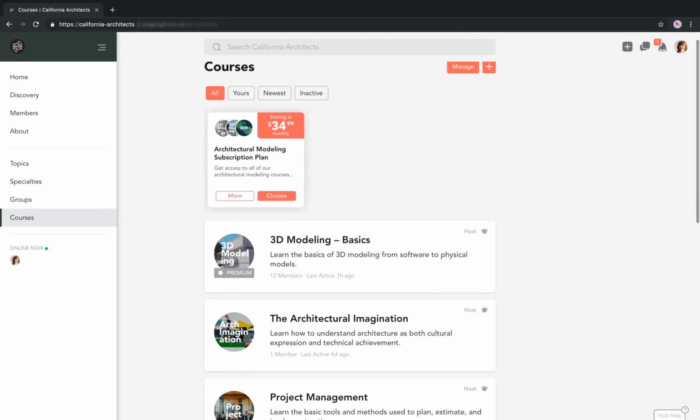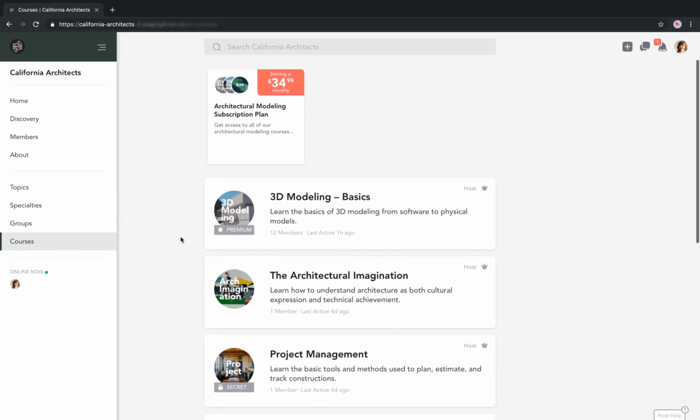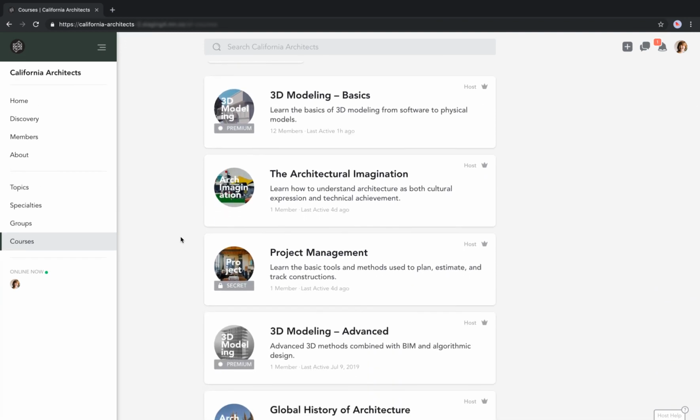You can bundle a course with other courses and groups and sell it as a plan to members of the network. And as we went over earlier, you can also bundle a course with membership to the network and sell that plan on a landing page to people who are not members of your network yet. To learn more about plans and bundles, watch our tutorial on payments, which we link to below this video.